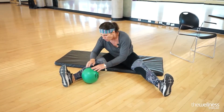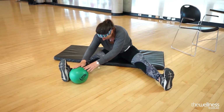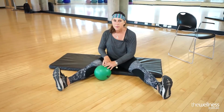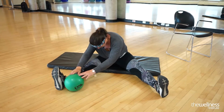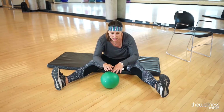Diagonally down the leg, walking the hands out, not letting that sit bone become unevenly weighted, and lengthen up. Then we're going to roll out again. Stretch it. Shoulders down. And come back. Each time we might be able to get a little bit deeper in that stretch.